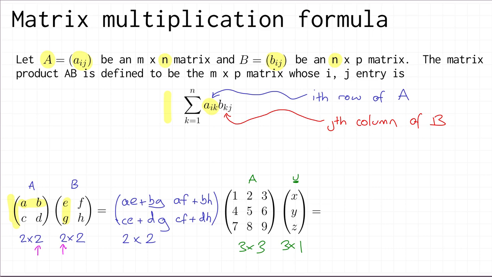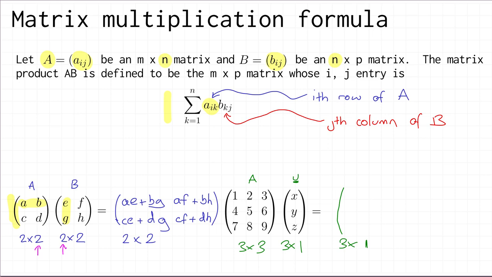Okay, so what are we doing? We're multiplying a 3x3 matrix into a 3x1 matrix. So first of all, we're allowed to do that because the number of columns in A, which is 3, is the same as the number of rows in U, which is 3. So we're allowed to do this, and the result will have the same number of rows as A, so it will have 3 rows, and the same number of columns as U, so it'll have 1 column. So the answer will be 3x1, another 3x1 column vector.